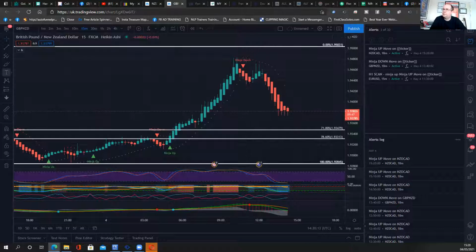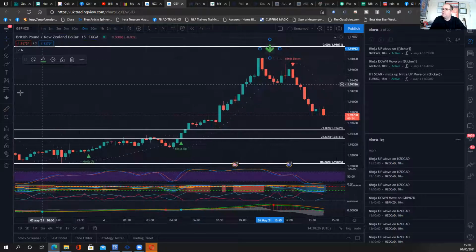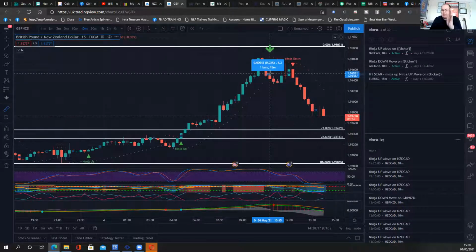Now, this one, let's put the arrow down. That candle there was when I got in. And I want to show you this because this is important. This is a lesson in Forex, so you guys can see what really happens. Candles. So the candle started there. Might have got a little bit of drawdown, like 9 pips. Then it went and it did 16, 10 pips safe, right? Easily, I got my 10 pips.